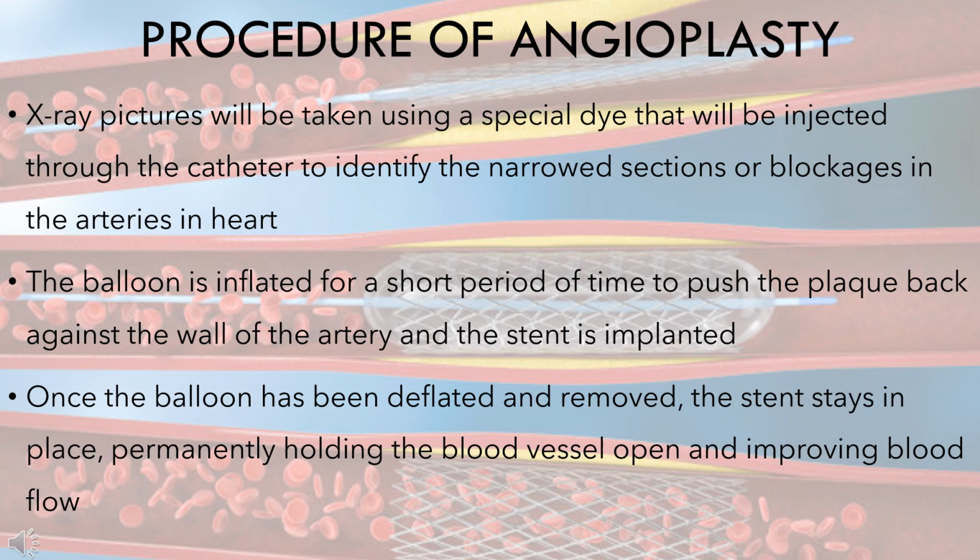The balloon is inflated for a short period of time to push the plaque back against the wall of the artery, and the stent is implanted. Once the balloon has been deflated and removed, the stent stays in place permanently, holding the blood vessels open and improving the blood flow.